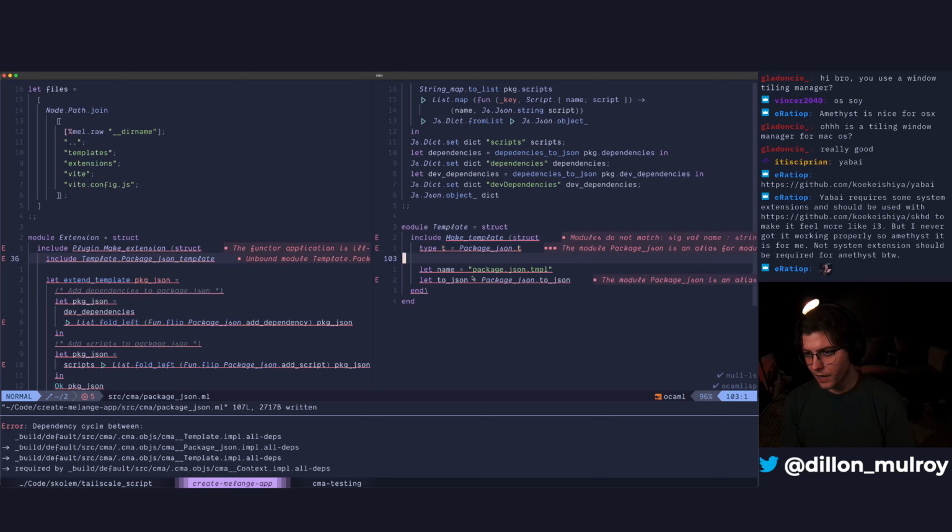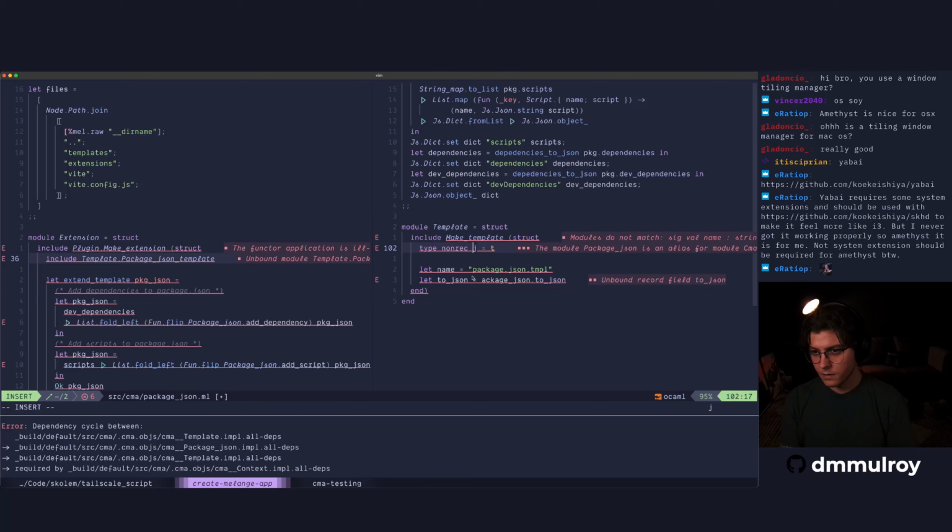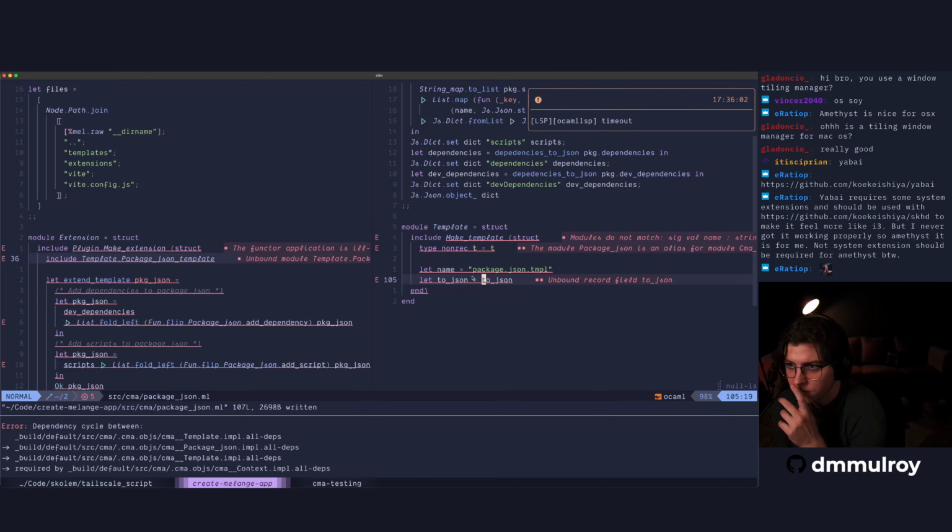And that should be fine. And we don't need this. We can say type T. This will be non-rec. And this will be just to JSON. Of course, my LSP crashed. That's super awesome. Love that.